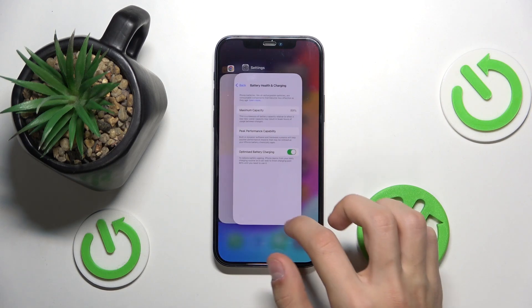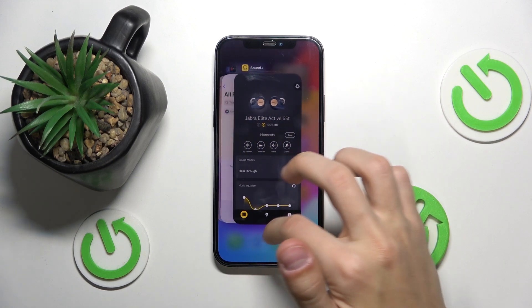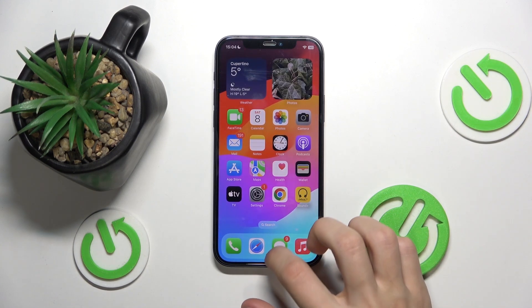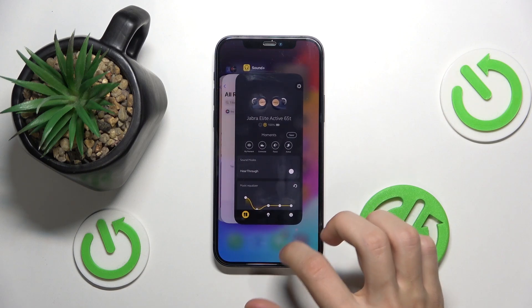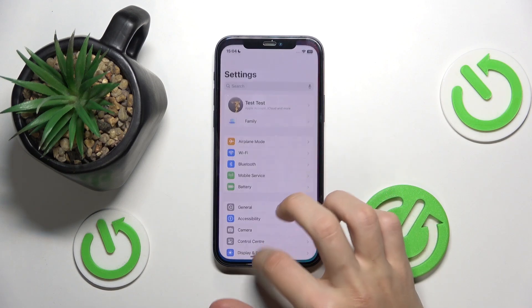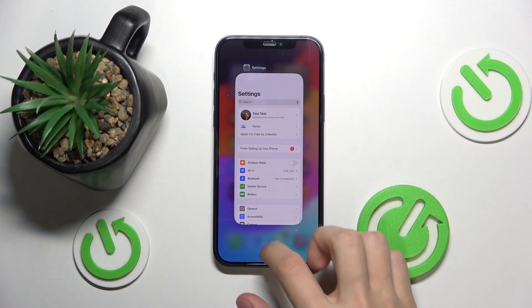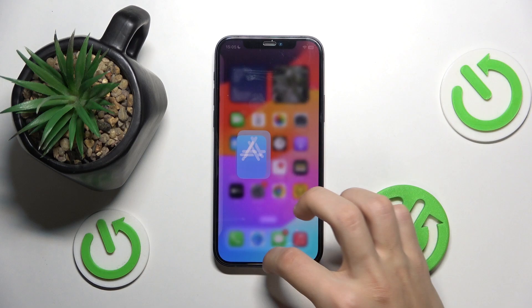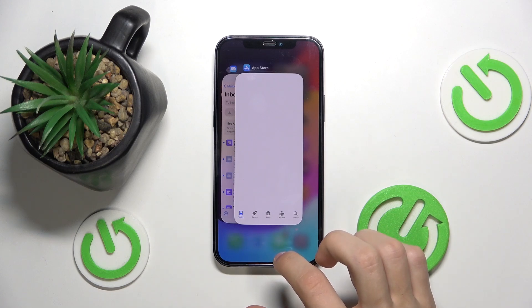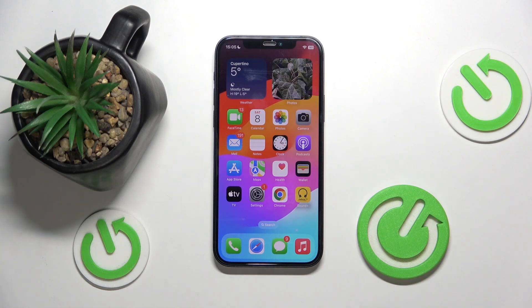The next thing I want to tell you is: if you hear someone tell you to close all of the apps on your phone, that isn't really a solution. The iPhone doesn't store apps using RAM like Android phones do — it uses other means to save open apps. It doesn't really drain your battery that much, which is also why there isn't a close-all-apps option like on Android. Android has a button to close all tabs immediately to free up RAM, but there's no such thing on iPhone because it's not really needed.